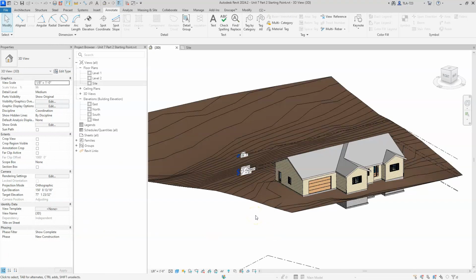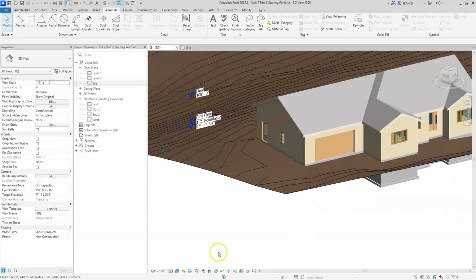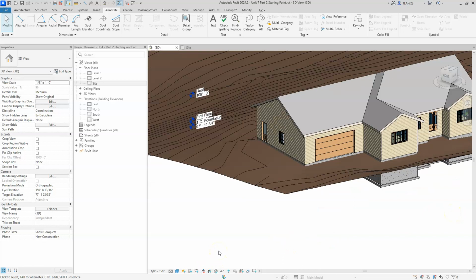All right, so one of the things we should point out right up front is that oftentimes on projects where we're collaborating with other disciplines, we're going to do sort of a mirror link, right? So we've linked the house, which presumably somebody else designed, into this project where we created the topo. Oftentimes what we'll do is we'll share that topo with the people that created the house, and then they'll link it the other way, right? They'll link that topo into their project. And the reason that's important is so that neither one sort of loses track of what the other one is doing, so that they always jive with each other.